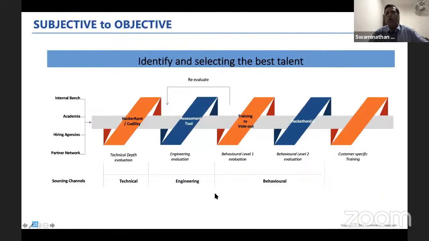So how do we recruit? Today, recruitment has changed, right? When you finish your graduation and want to apply to companies, how do we recruit? Earlier, we used to have an interview. We used to look at the CV, I told you, and then do the interview face-to-face. Now we don't, because remember, I also told you, we have moved from subjective to objective. How do I do objective? I ask you, if you want to apply for a job, please log into my portal and do a coding technical test, right? You do a test.